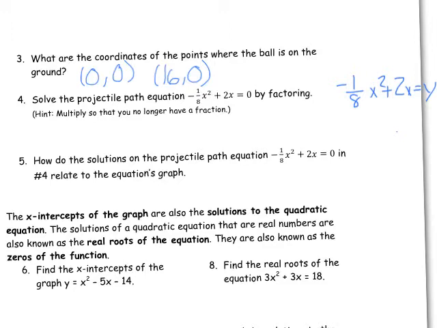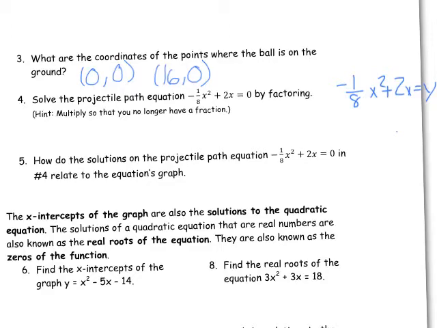That is a super important point that you guys have to understand. Anytime I'm solving for solutions or trying to find zeros, we'll talk about the different names for it in a second, that means y is 0. So I plug a 0 in for y, and then I have to do something else. In this specific case, since we have this fraction, I told you to multiply so that you no longer have a fraction. What would I multiply by here to get rid of my fraction?